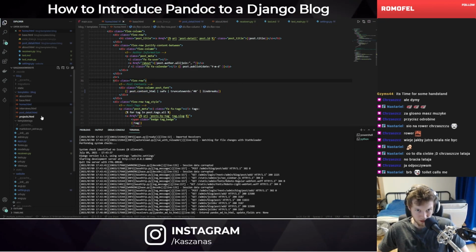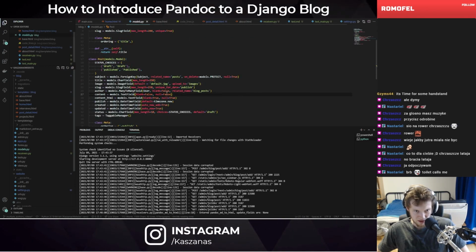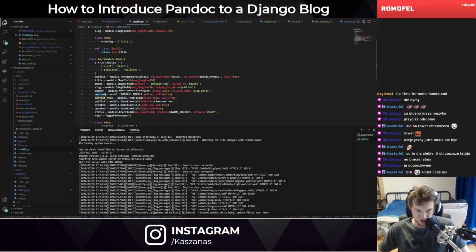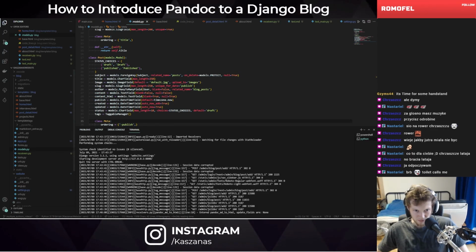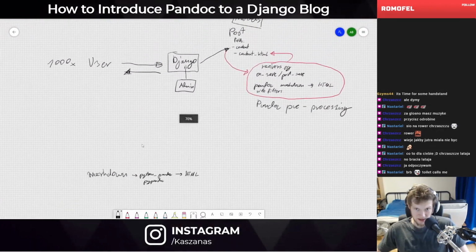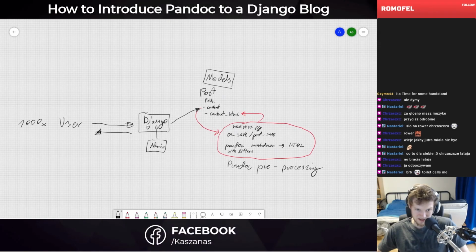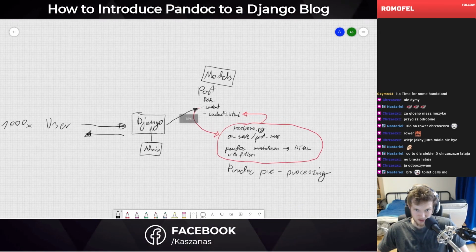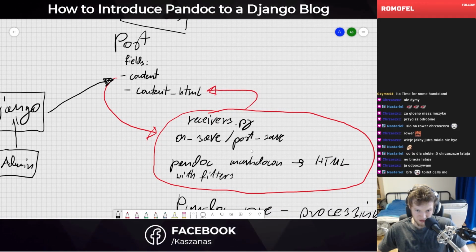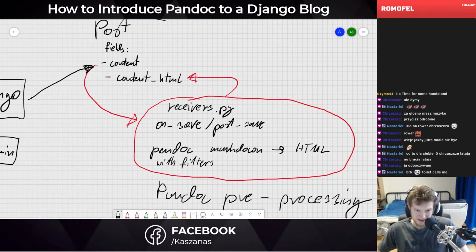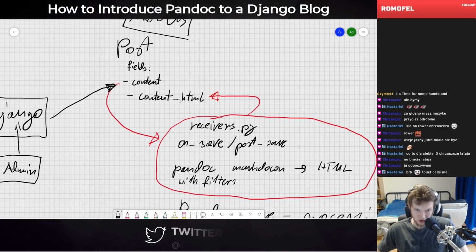Because remember, in our models, what we did is we created content, which is user generated, and then we have content HTML, which is generated by the server. And this is exactly like I was drawing in here. So the admin sends the stuff to Django, it's saved as content, and then by using receivers, on save or post save, however you want to call it, it automatically generates, using Pandoc from markdown to HTML, and saves to content HTML.